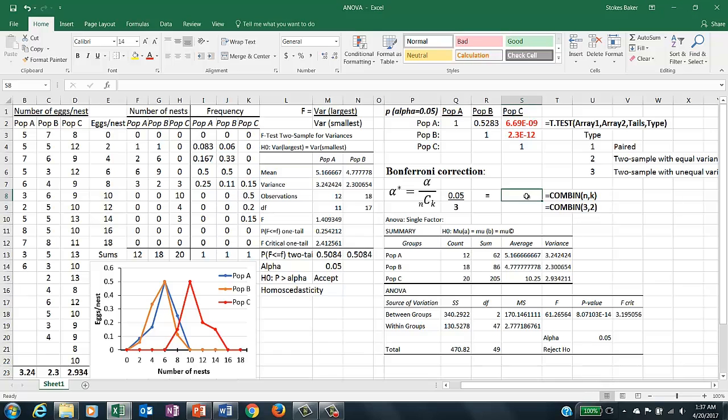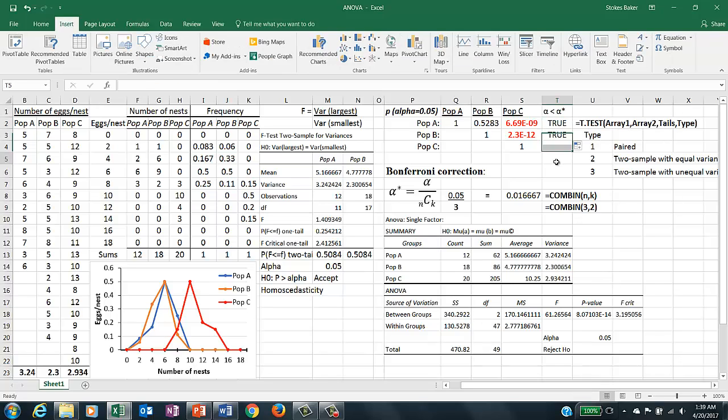And our Bonferroni corrected value of alpha is going to be 0.05 divided by 3, which gives us a value of 0.016. We will only reject the null hypothesis if our observed p-value is smaller than this value.